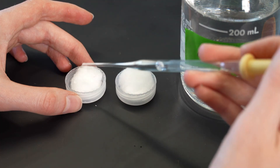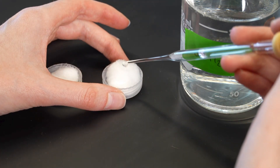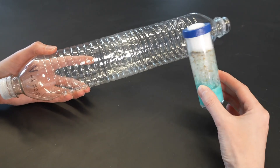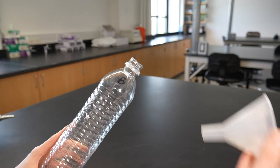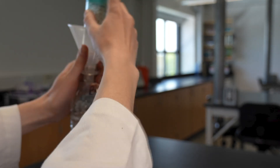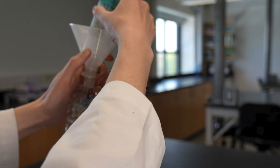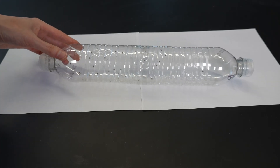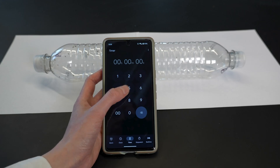The first thing we'll need to do is collect control data using distilled water. I'm going to add a few drops of distilled water to each cotton ball, but you do not want to soak the cotton balls — you can actually drown your flies if there's too much moisture in there. I'll put a cap back on one bottle, then transfer my flies from the culture vial into the choice chamber. I'll put my funnel in the open bottle, tap the vial of flies so they all fall to the bottom, quickly uncap the vial, flip it over onto the funnel, and tap again so the flies fall through the funnel into the choice chamber. I'll quickly put the second cap on so the flies don't escape, lay the chamber on a white piece of paper — this makes it easy to see the flies and gives a uniform background in case color is a stimulus — and set my timer for five minutes.